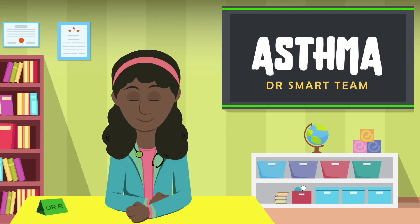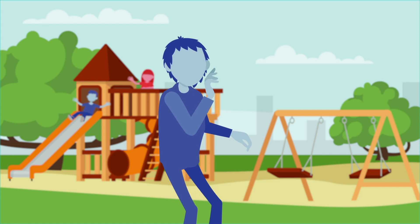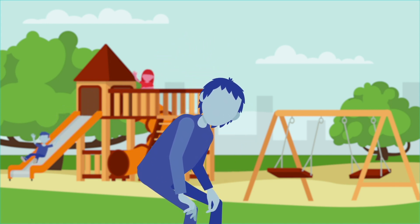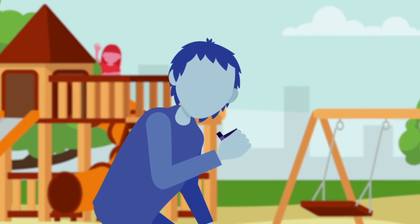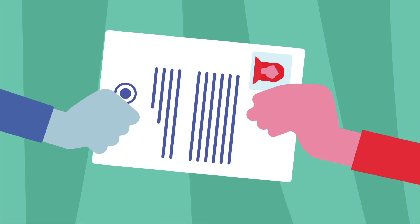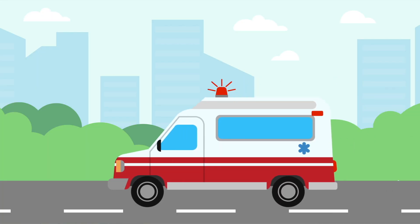Lastly, and importantly, you need to have an action plan in cases of asthma attacks. During an attack, the symptoms may be much worse — your breathing gets difficult with more wheezing, chest tightness, and coughing, and you need to use your rescue inhaler frequently. These attacks can be mild, moderate, or severe. Your asthma action plan will guide you on how to monitor your symptoms, what extra medicines to take, like steroid pills or nebulizers, and when to go to the hospital.